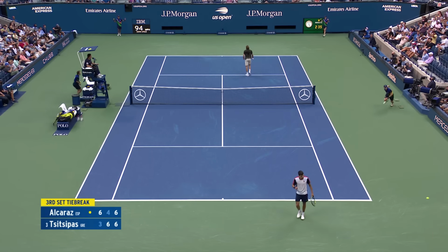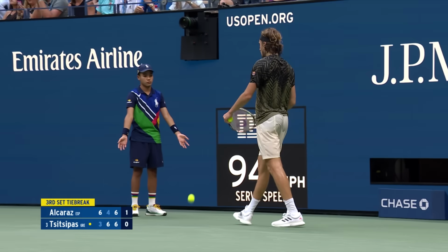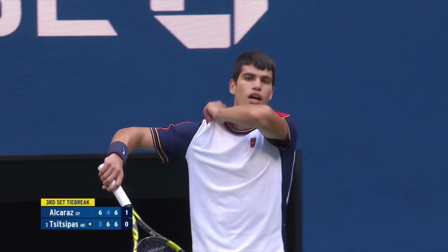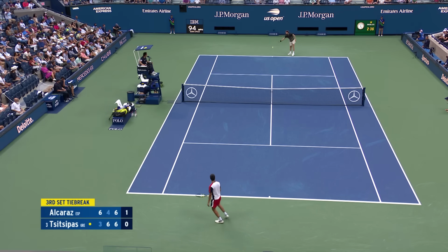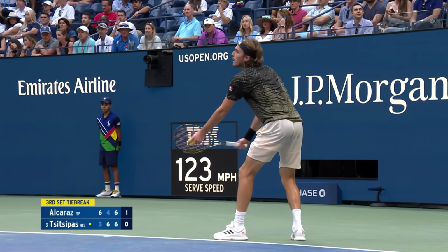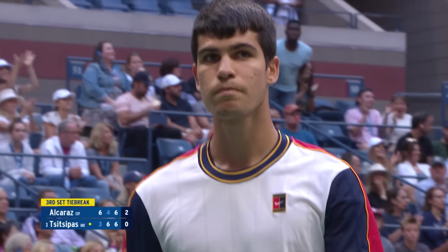Can't get there. Another great drop shot at that forehand side. Such a good play, Tsitsipas so far back. 1-0 Alcaraz. Further evidence of good decision making under pressure by the 18-year-old. Both guys in this set have hit the forehand so big. It's been about, for me at least, who can gain control of these backhand rallies. That was a big return, didn't hold back. 2-0 Alcaraz.